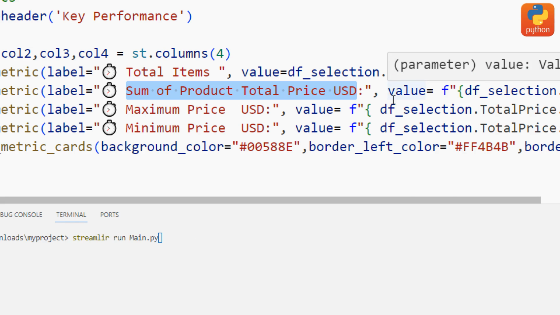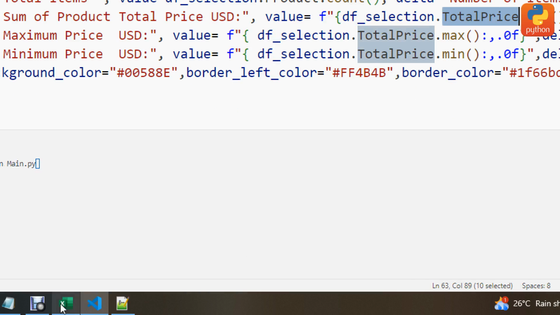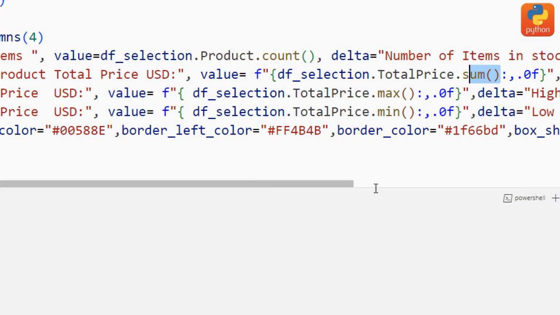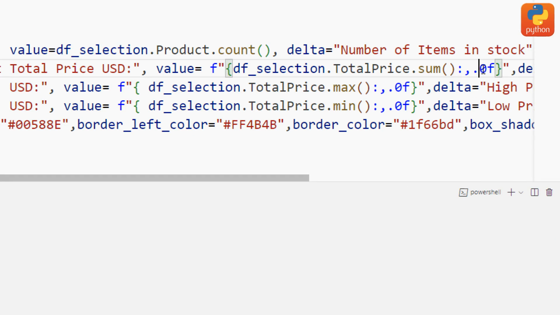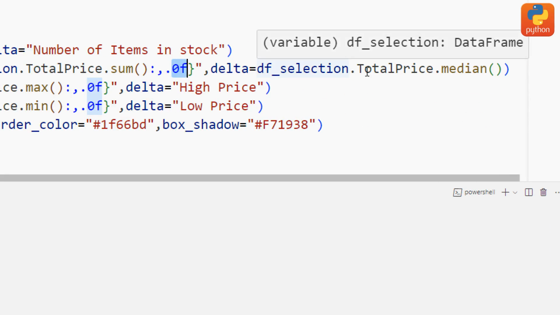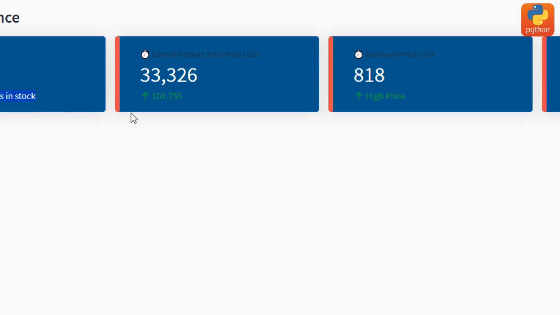Just find a summation. So equal to df selection total price. So tumechukua total price ambayo ni hii hapa. Okay, hiyo tumefanya dot summation, hiyo ni built-in function ile, na then tumeformat number format kwa ajili ya kufind how many decimal points, and data equal to median df selection dot total price, they find a median. Okay, so median is the central number. So nikija hapa kwenye dataset kuja kukuta now we have a median ambayo ni hii, just a central number.